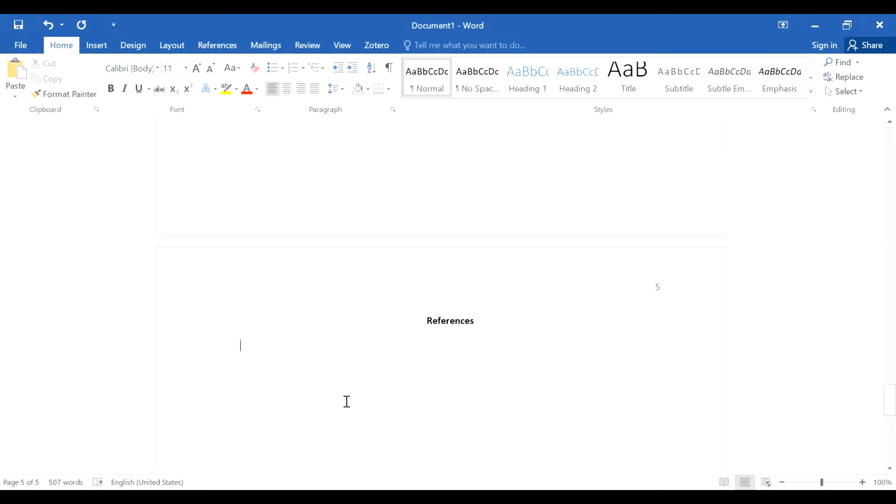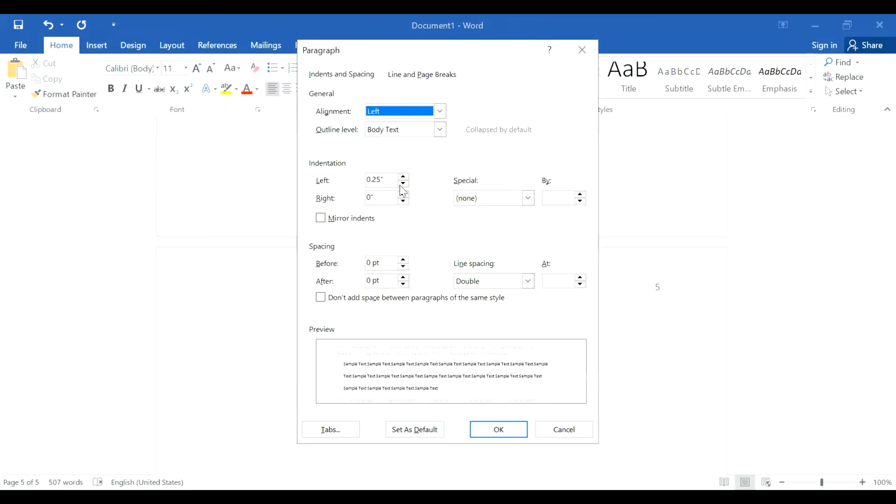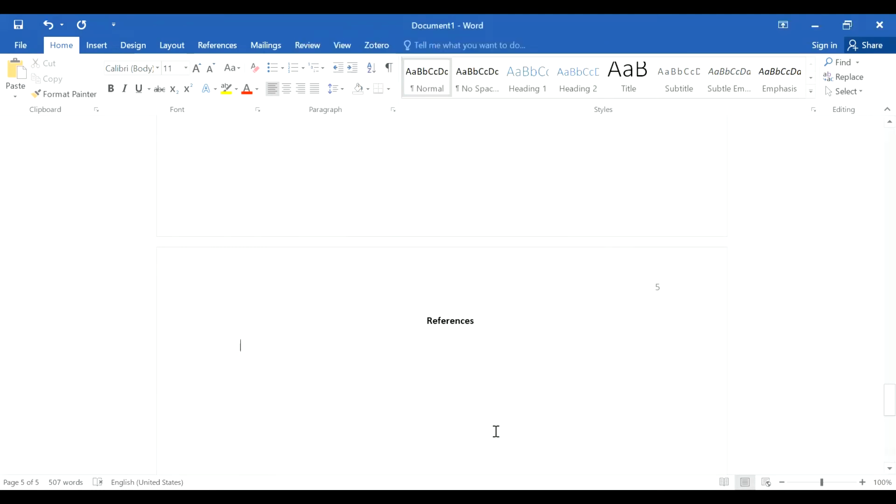So to change the formatting, you come to paragraph menu, and then here you choose hanging, and then it should say 0.5, and then you say okay. So now whatever material you put here, it will show in hanging paragraph style.